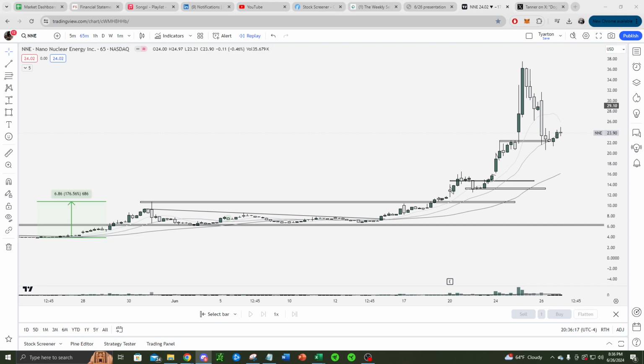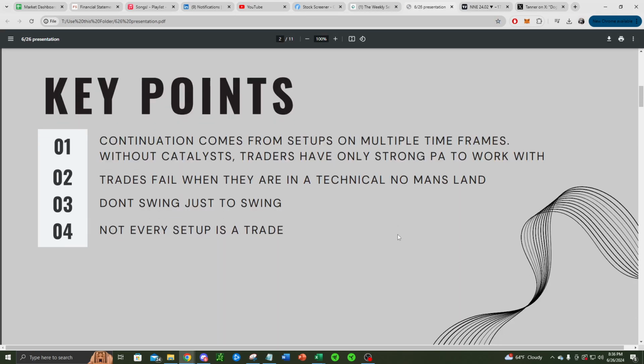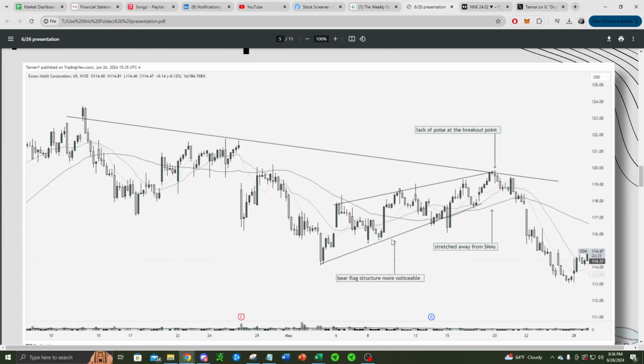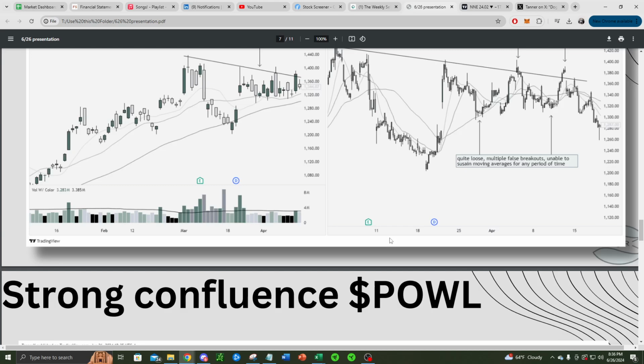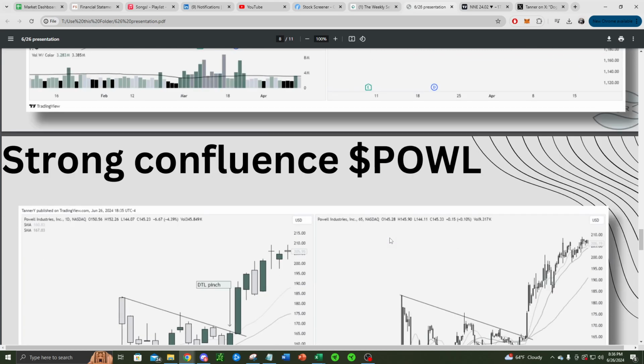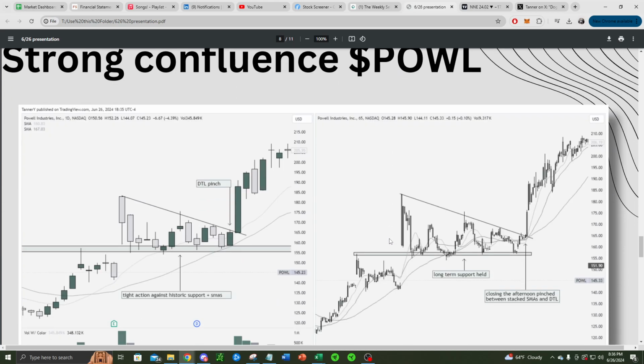Cool. Any other questions on this as we roll through? Anybody want to see more examples or have any questions about what I'm talking about here? Because if there's one thing I see a lot of, it's people saying, oh, look at this great bull flag, they enter, and then wonder why it didn't work out. And you zoom out to some of the other time frames and realize it looked like total shit on everything else. So it's important to recognize that you need to have confluence.